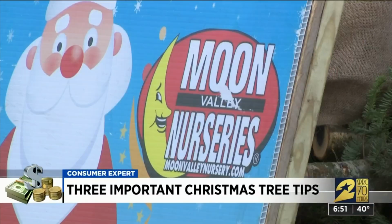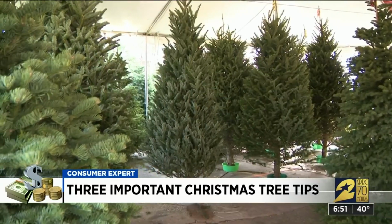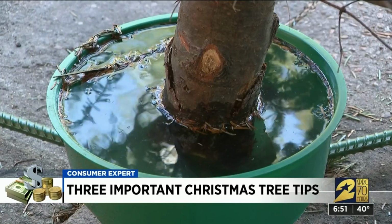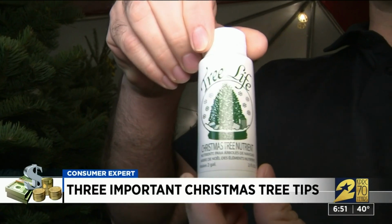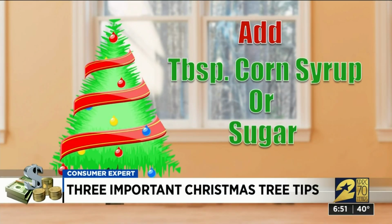Rich Abate with Moon Valley Nursery says a tree that wasn't cut too early should last 4 to 6 weeks if you keep the base in water. I'd say check daily. In the beginning, I'd probably check twice daily just to see how the uptake is. You get trees that are drinkers and you get trees that drink slowly. You can buy additives like Tree Life at the nursery or save your money and just add a tablespoon of corn syrup or sugar into the water for the same effect.